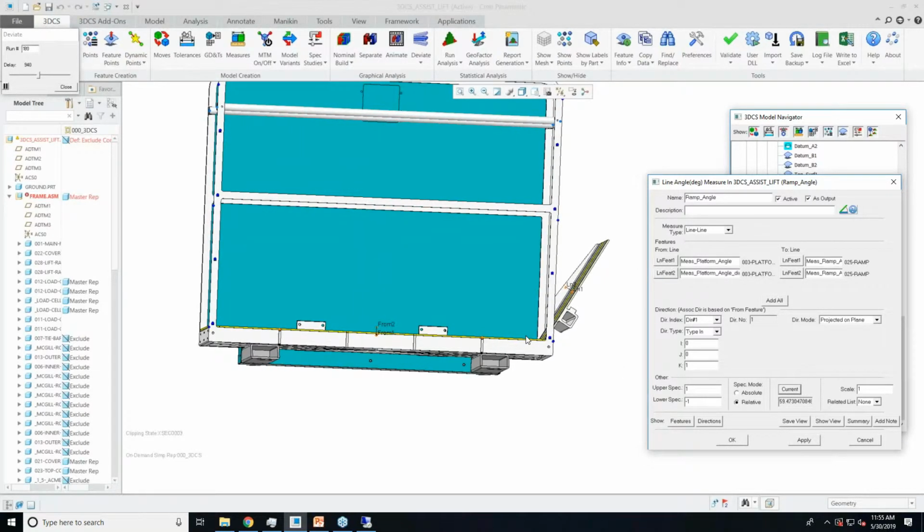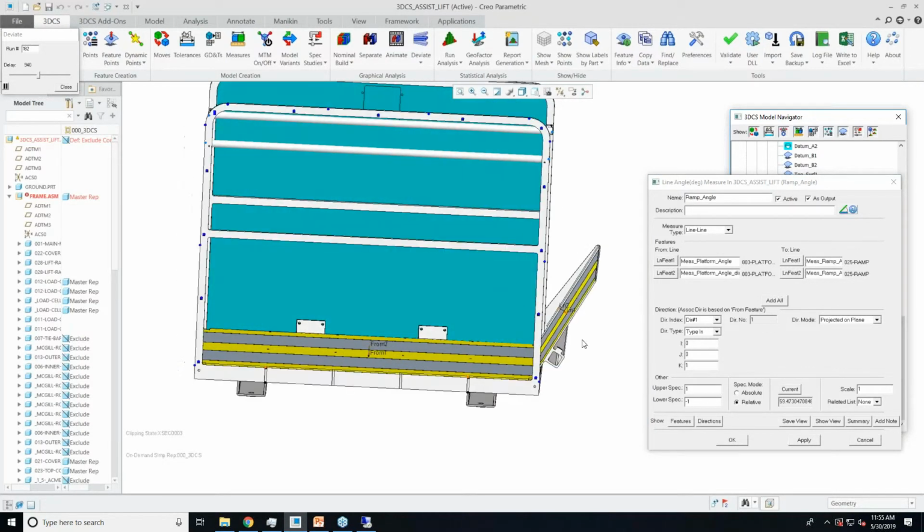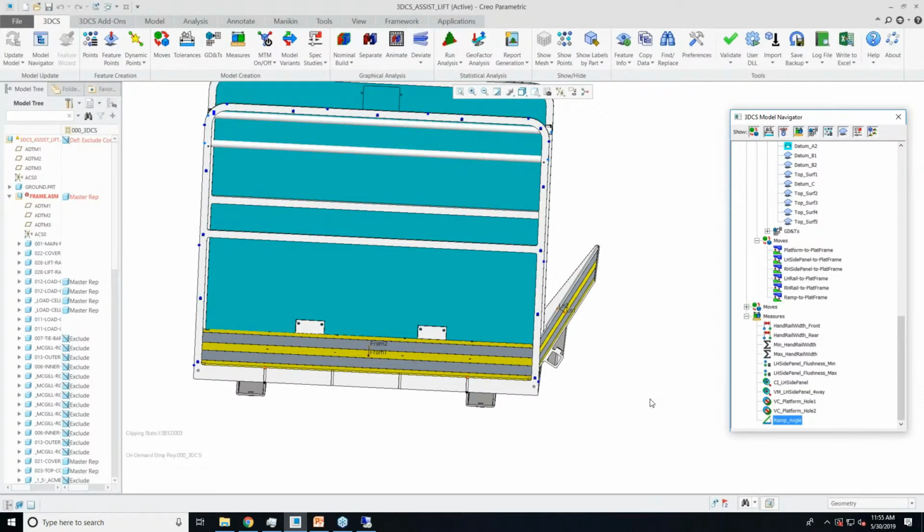So if you wanted to check multiple, like several different phases, so if you wanted to check this in its up position and its down position, I would recommend that you use multi-level modeling so that you have a different assembly level where you're doing that measure. So for example, I'd put that measure maybe at this level rather than at this overall assembly level that I have down here, so that before my model gets to this lower ramp move, it's already measured this angle here, and then it lowers the ramp, and then I can take another ramp angle measure.